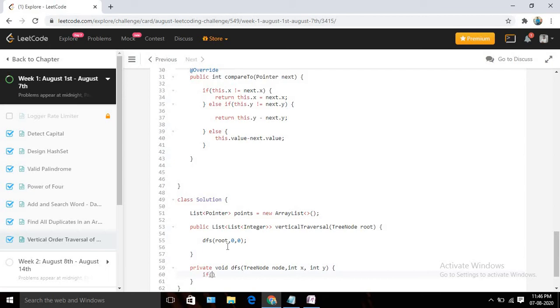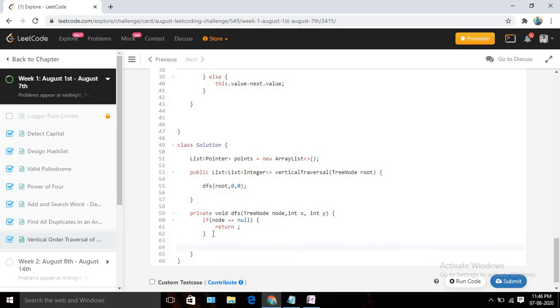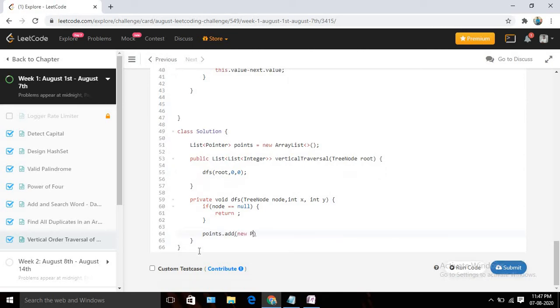So if node equals null, we should not move further; we can just return, since the return type is void. Now we are going to insert into our points list, so it should be points.add, with a new Pointer, the POJO we have created, and we pass three values: x and y, and again node.value, whatever the value is.